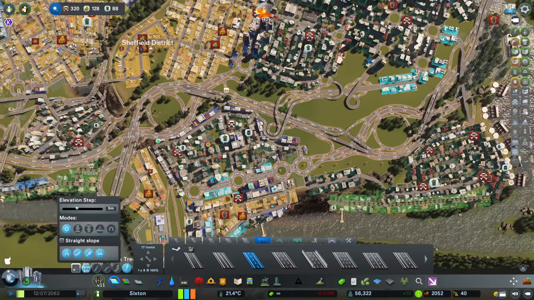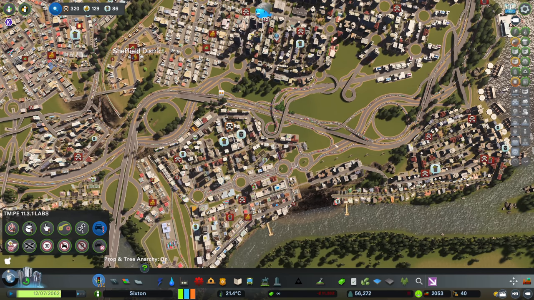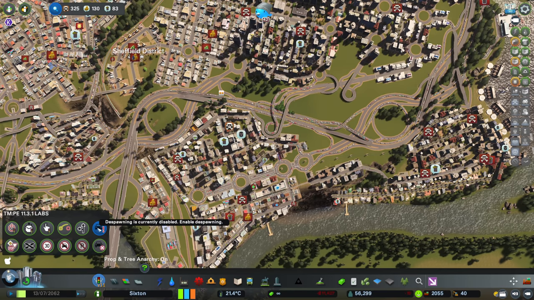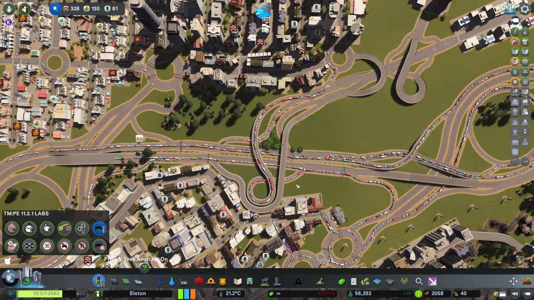Then we need to do some lane connectors to make sure this all merges correctly. And also, just so you know, we have despawning disabled. Despawning is currently disabled, which means that's why you get so many cars in the city. So yeah, quick sip of tea, 1 second. And I'm going to do a save as well, as I've noticed it's not saving.